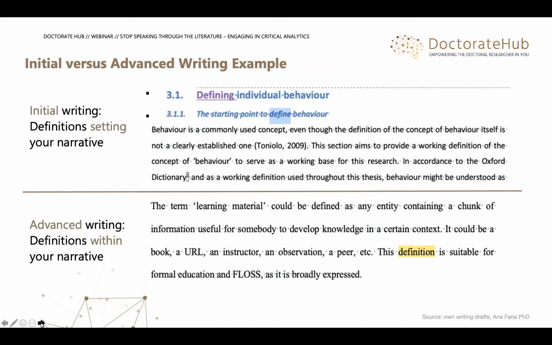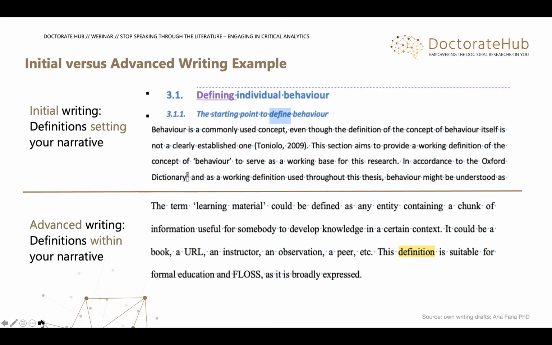Now let's look into those two examples. On the top one, we see initial writing that is saying behavior is a commonly used concept, even though the definition of the concept of behavior itself is not a clearly established one. This section aims to provide a working definition of the concept of behavior to serve as a working base for this research. So this is pretty much just working over definitions. It tells how other people define things, so to establish a common vocabulary.